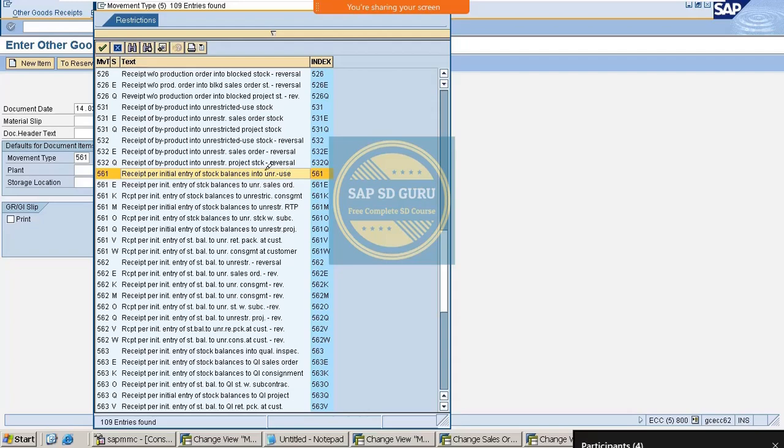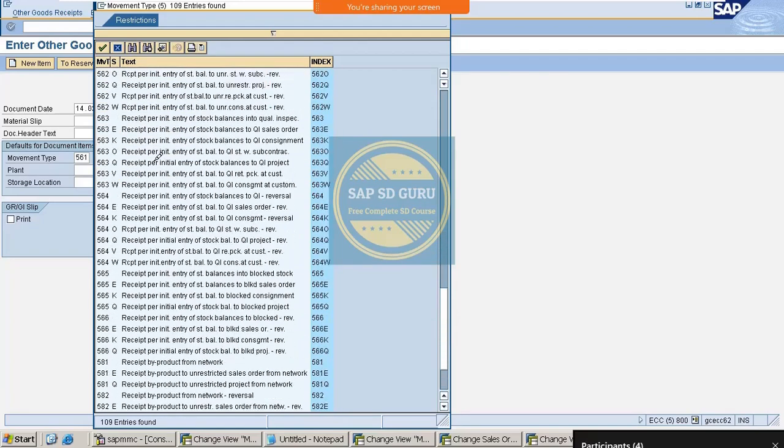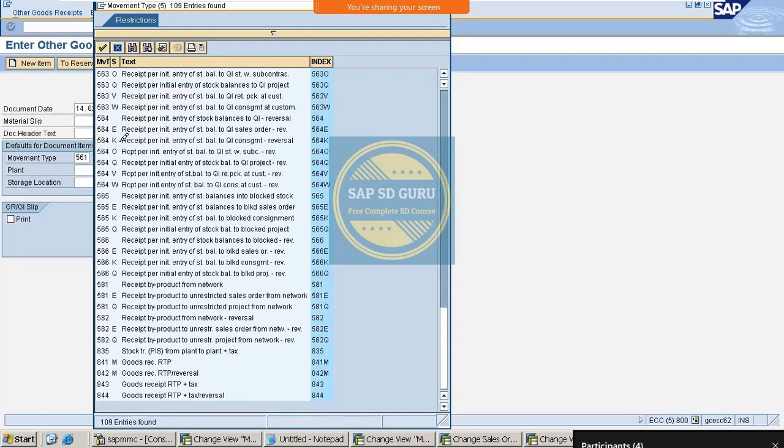Like this, there are many movement types. If the stock has to be added to quality inspection, then you have to use this movement type. And if the stock has to move to sales order stock, then you have to use this movement type.